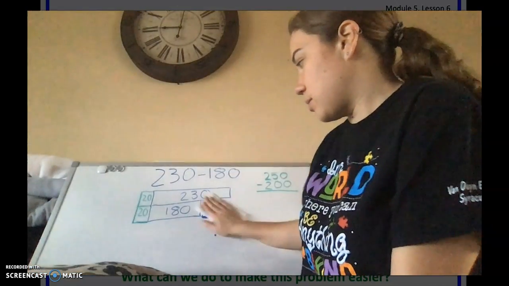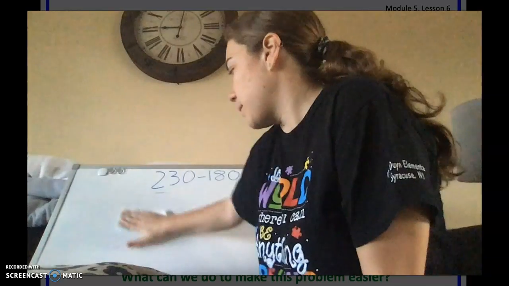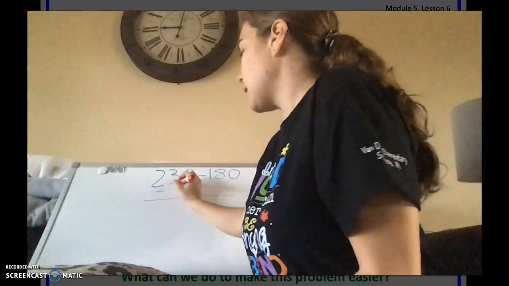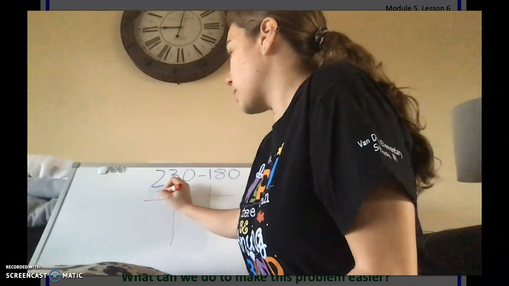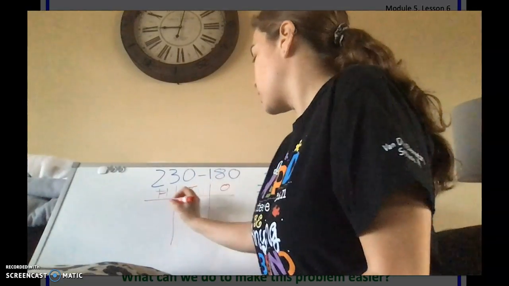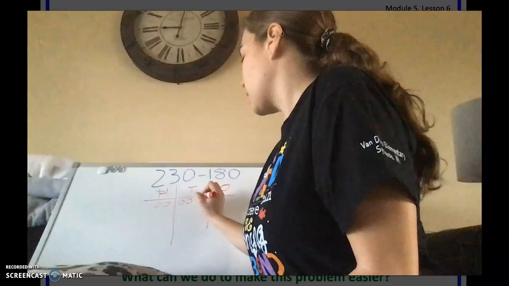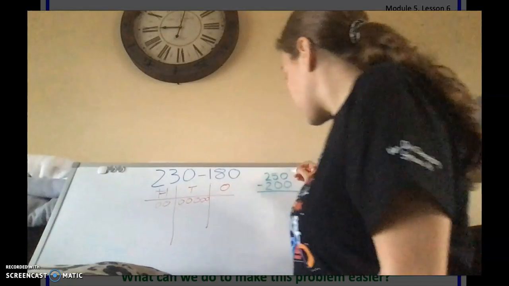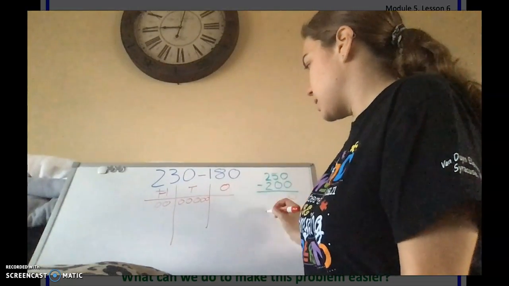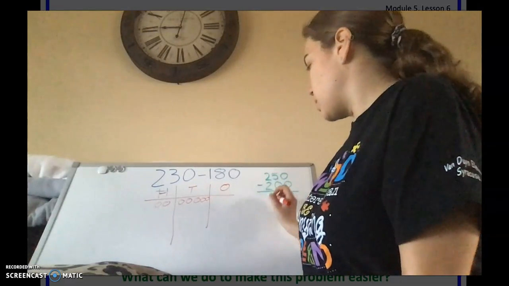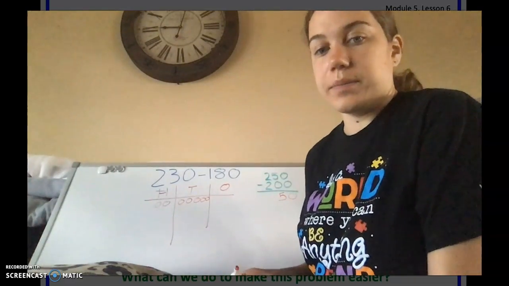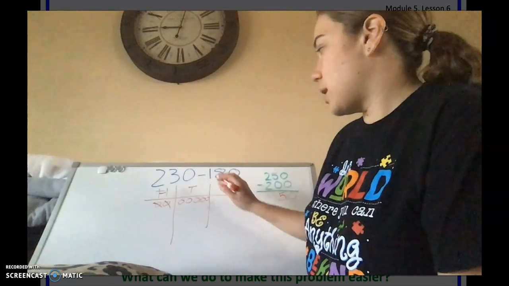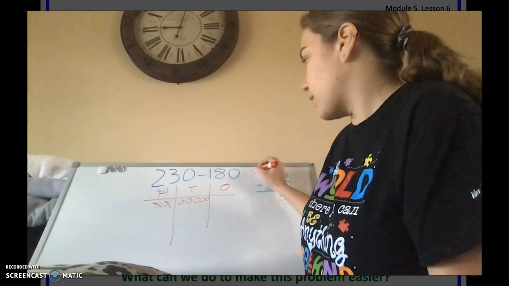So if we want to take our tape diagram away, I can now use a place value chart. A lot easier. Some people might be able to do it without it. But if you have 250, 0 minus 0 is 0. 5 minus 0, I can do that. That's 5. 2 minus 2 is 0. So our answer is 50. So 230 minus 180 is also 50.